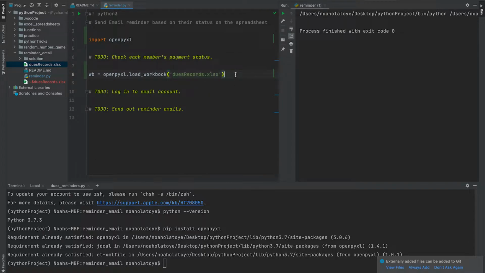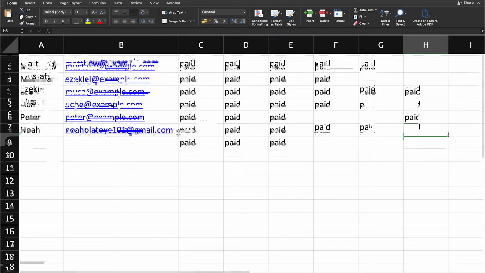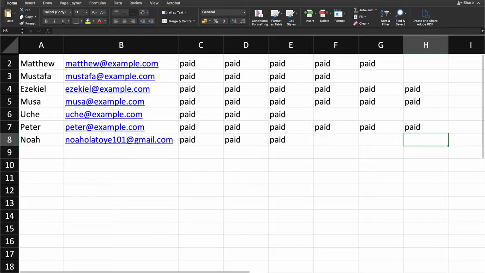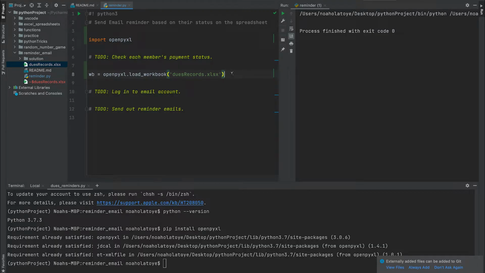So now that we have our workbook opened, the next thing we want to do is to select the sheets. If you remember how Excel works, you have sheet 1, sheet 2, and you can name it anything. But in this case, we will be working with sheet 1. So to work with sheet 1, we need to tell Python that we want sheet 1.